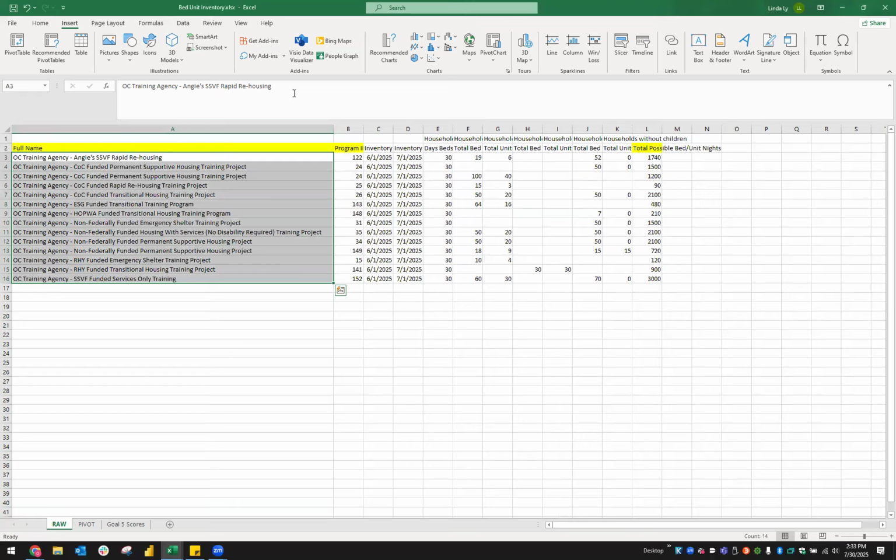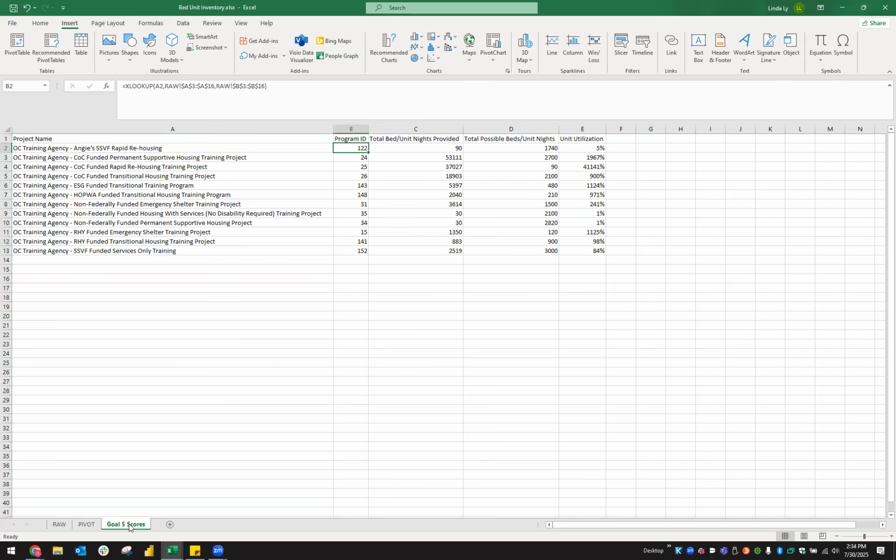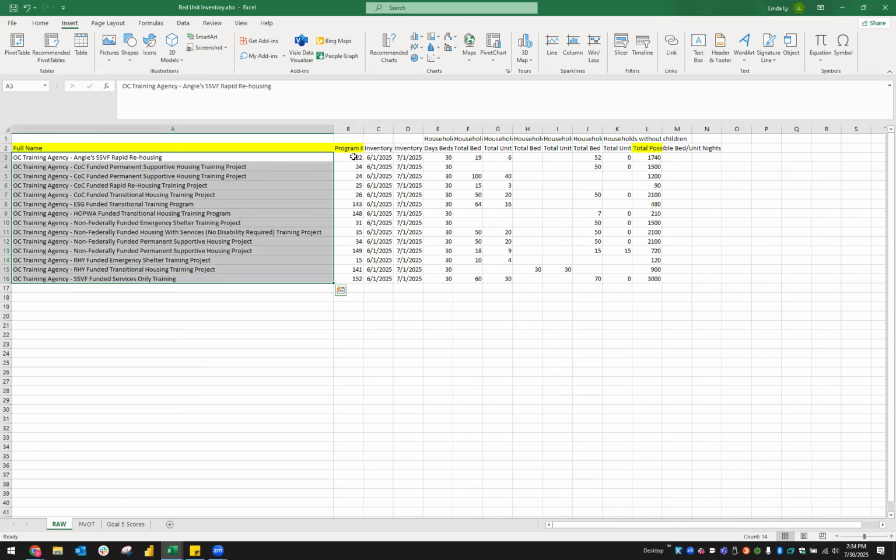Basically, we're telling Excel to look for A2 in the goal 5 scores in this range, and then also to return the program ID in the second range. So then you're going to highlight the second range here as well to tell Excel to return the program ID based on the project name.